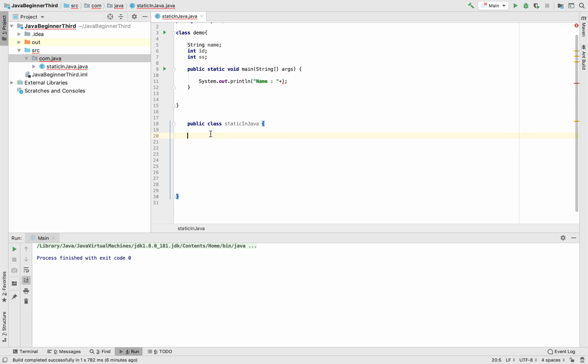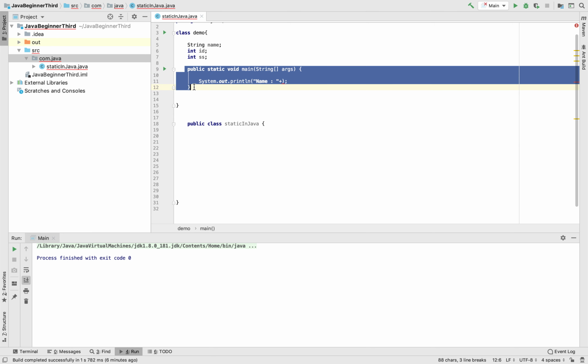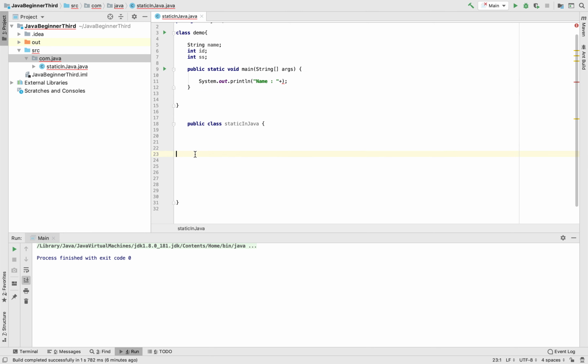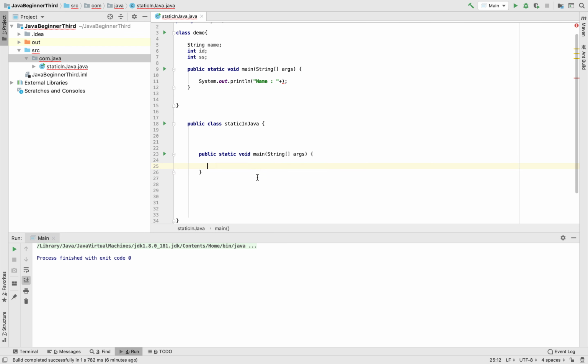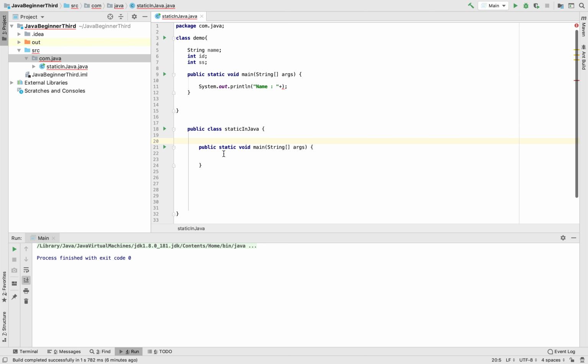What we can do is, inside the class, create a public method over here. Inside the public method I can create an object.